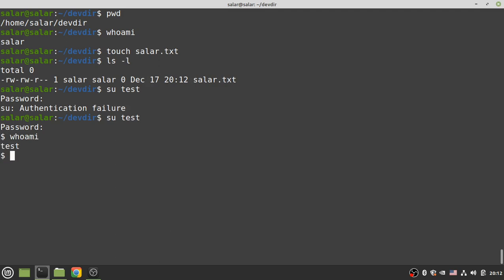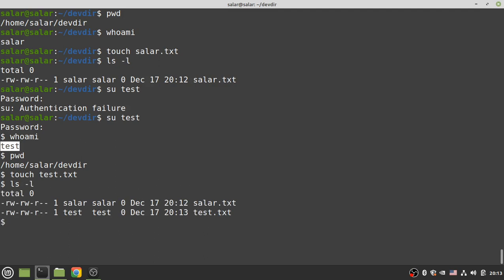I'm a test user. I'm in the dev directory. Test is one of the members of developers, and if I want to touch a file, for example, test.txt, okay, it's created. It's created by test.